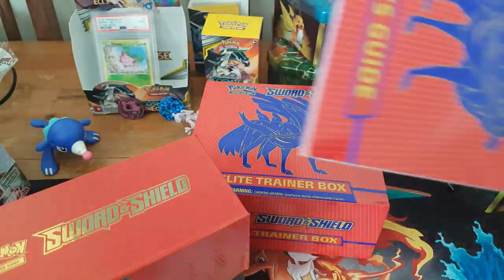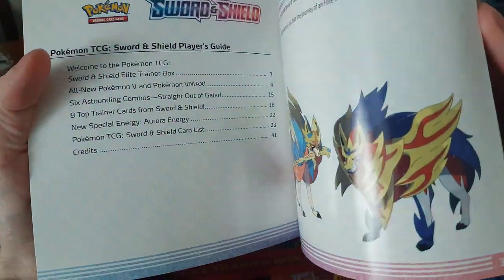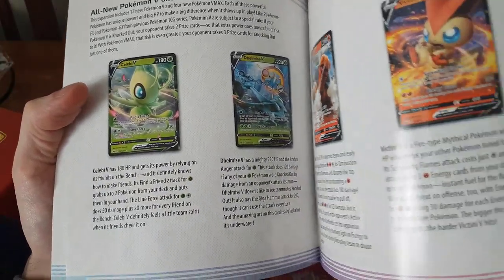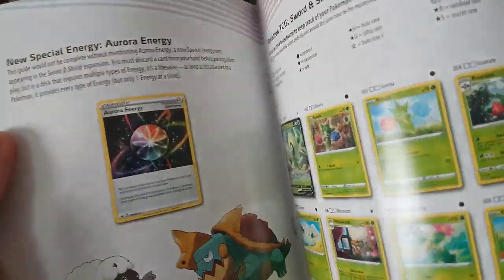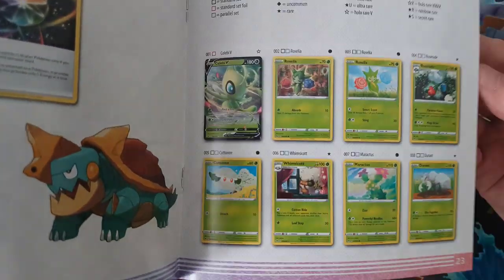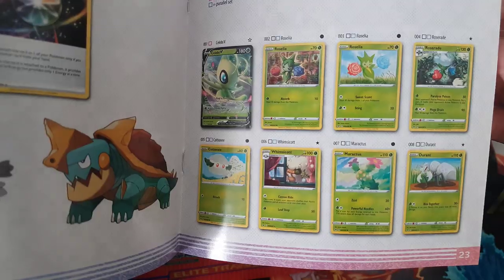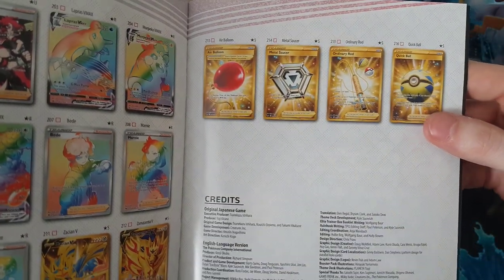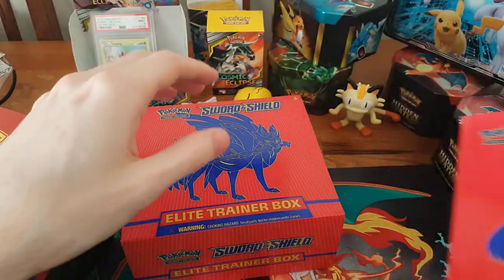Alright, so if you've never seen an Elite Trainer Box before, you basically get one of these. This tells you a little bit about the set, what different cards are in it, and what these cards are good for, to help you make up decks. And then at the back you've got the card list. It tells you whether it's common, uncommon, rare, holo rare, everything like that, and whether it also comes with a holo version or just a regular version. If you go all the way to the back, you get the rarest ones, the hardest ones to get. Of course, everyone's after the gold Zacian card, which is actually worth quite a bit of money right now.